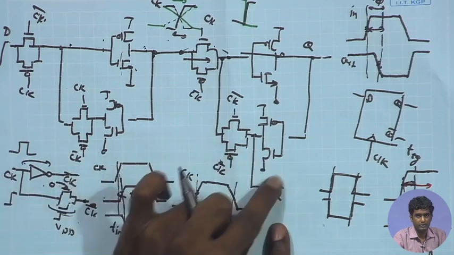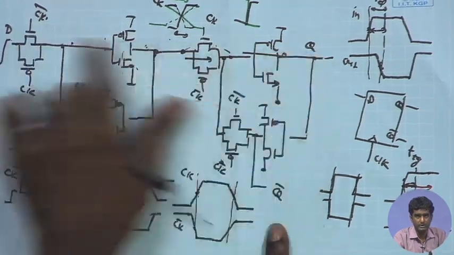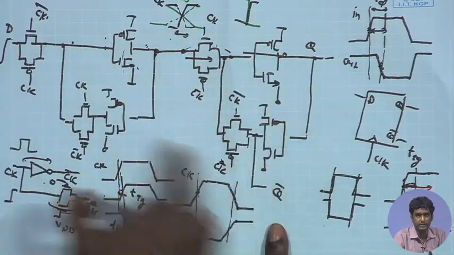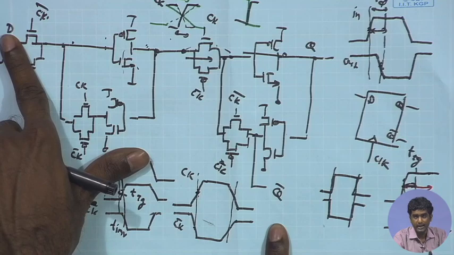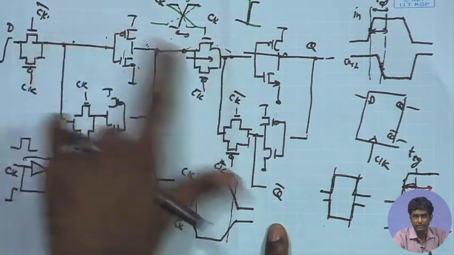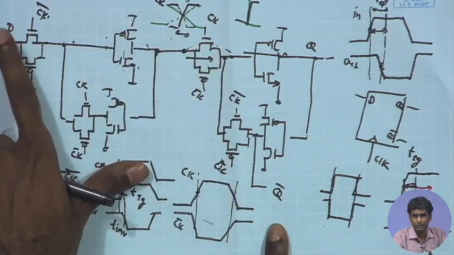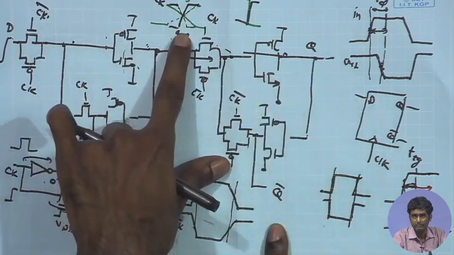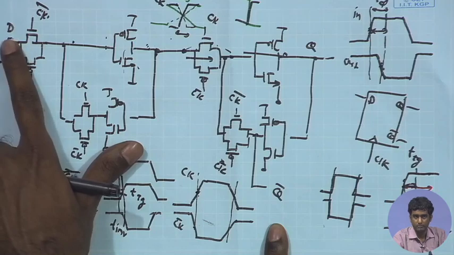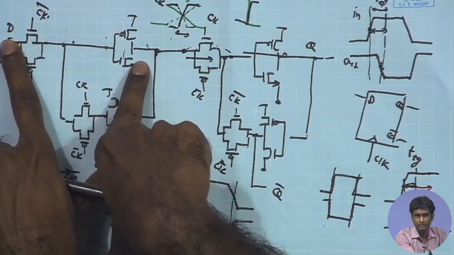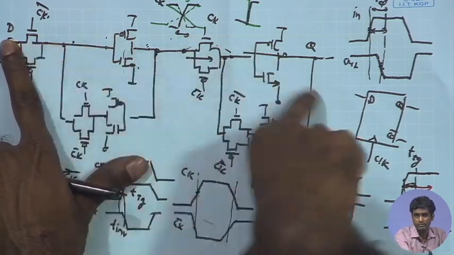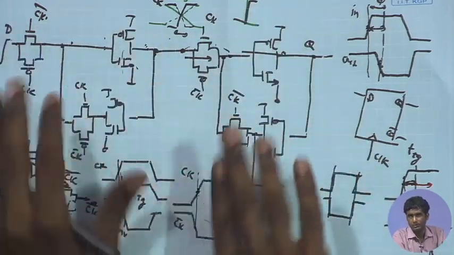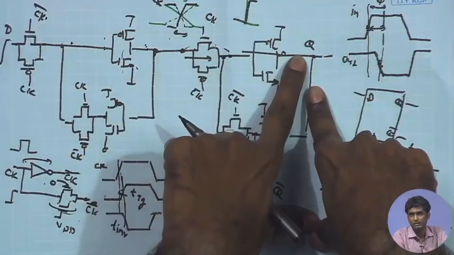Because if you are trying to take Q bar over here, in this path you do not have any inverter. Therefore, logically, if this remains connected over here to the D and both of them have overlap, both of them are getting on at the same time, then basically what you are trying to do is connect Q bar and Q together. The moment you have overlap and you are putting the Q bar over here, from here to here one inversion, here to here another inversion. So, you are trying to basically set Q bar equal to Q in that transition duration, which is not wanted. You can have an undesired output, you can have a wrong transition over here.